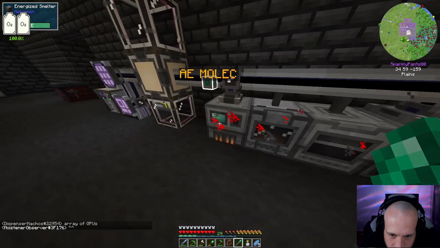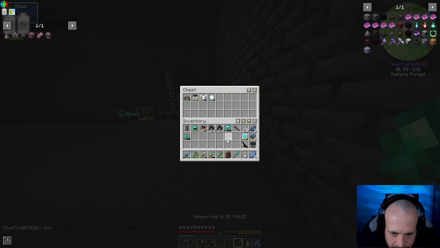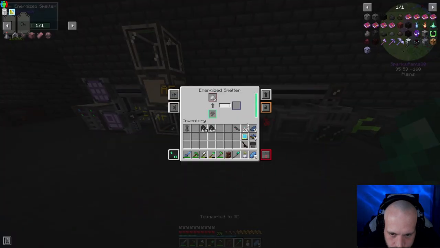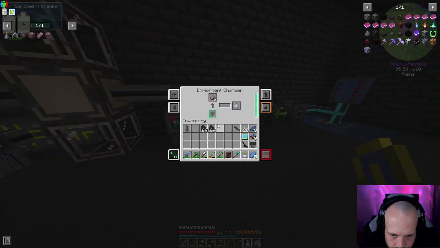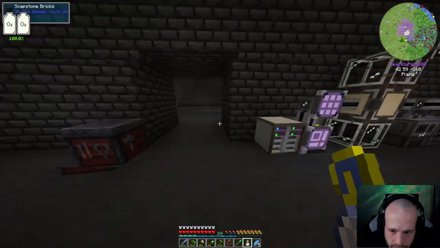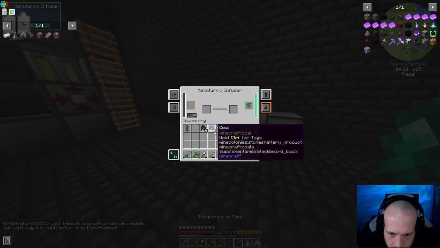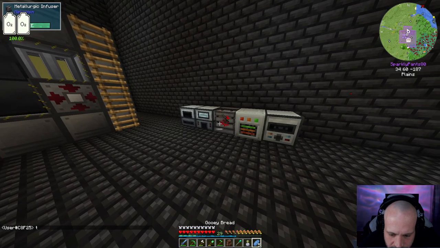Last one. Okay, we're on the last few. In the meantime, I'm going to put away this set. One. Zero. Zero. Perfect. Gonna take a stack of that, and then where is my metallurgic infuser? I forget. Over here, probably. Yeah. Gonna put that in there. Start this up.